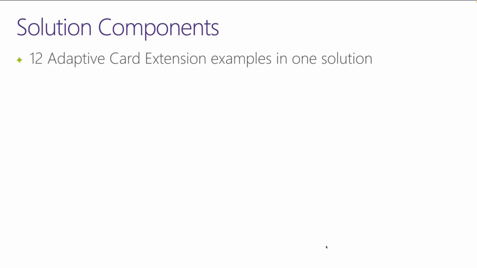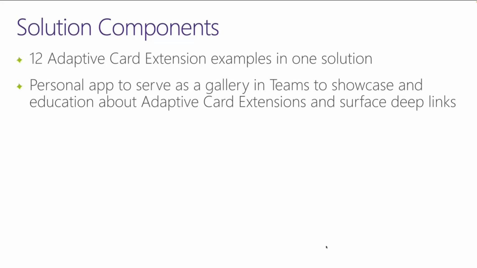So when you download or install it, you have the ability to get all 12 of them. They're all in there, and you can pick and choose which ones you want to put on your dashboard. There's also a personal app, and the personal app is really there to serve two main goals.